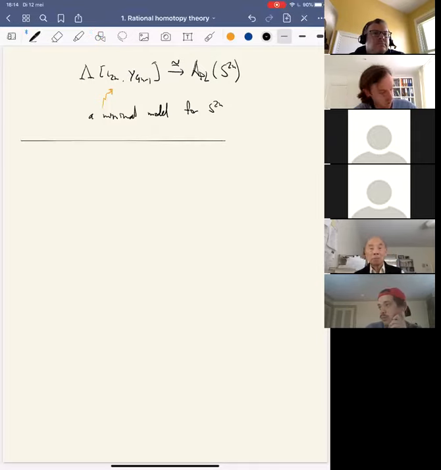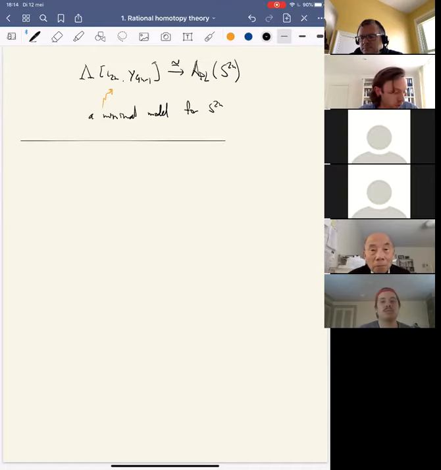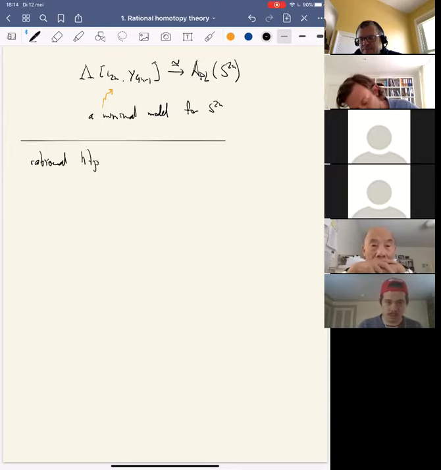Okay, so Sullivan's approach, this whole approach with these piecewise linear differential forms, is really closely related to cohomology, right? You always start with the cohomology or the cochain complex of your space and then try to build a minimal model for it and understand the rational homotopy type in those terms. So it's maybe not immediately clear how you talk about the rational homotopy groups of a space, but also those can be easily extracted from a minimal model. So let me talk a bit about the rational homotopy groups of spaces from this perspective.